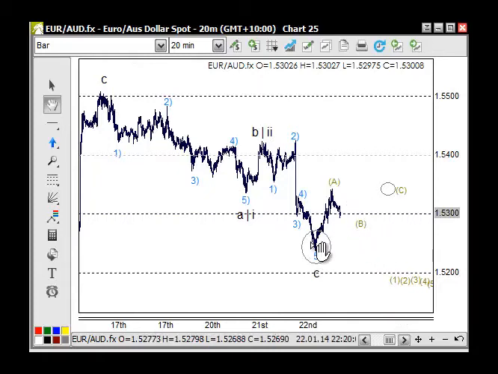I'm not sure, because this little move up through here is impulsive as well, and we'll look at that being the A wave up here and a B wave and a C wave up here. So if the 154 became the support, trade long. That's pretty much it from that point there.